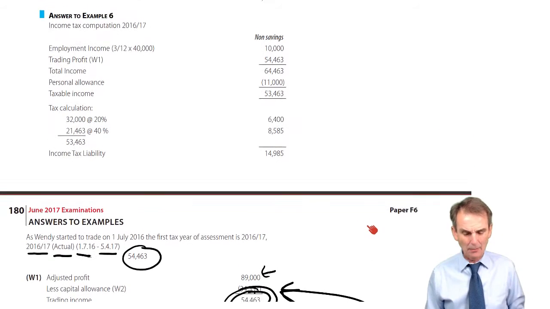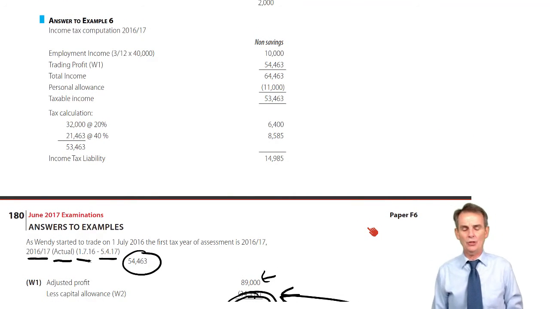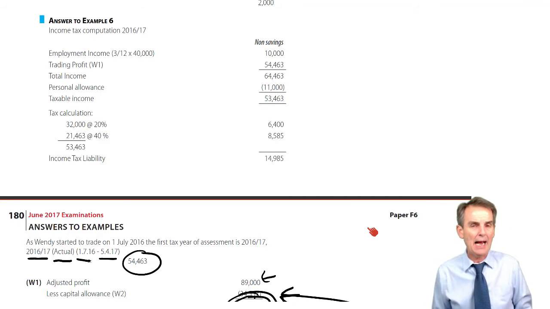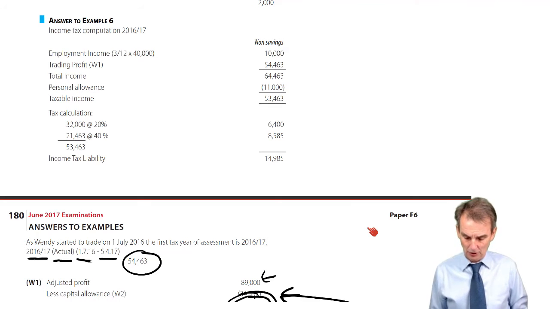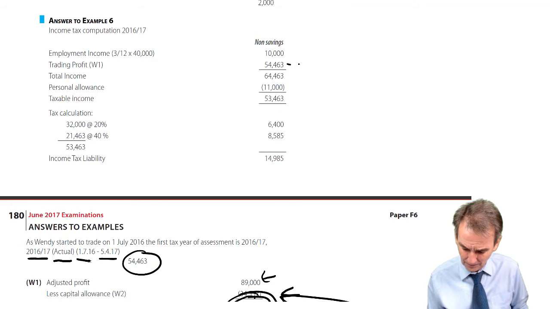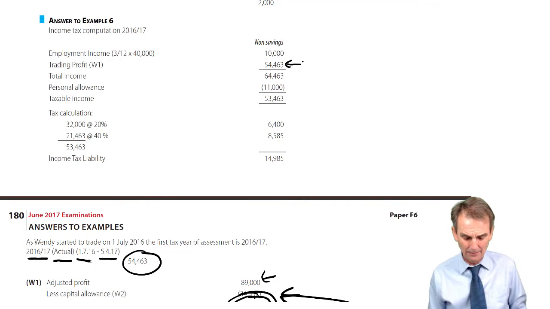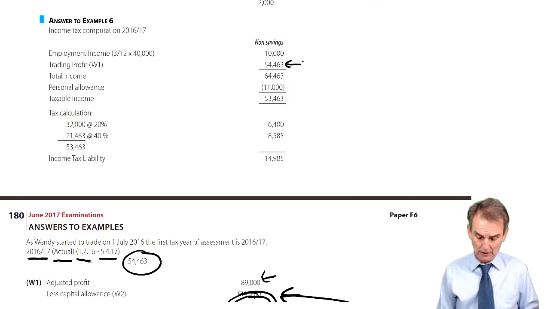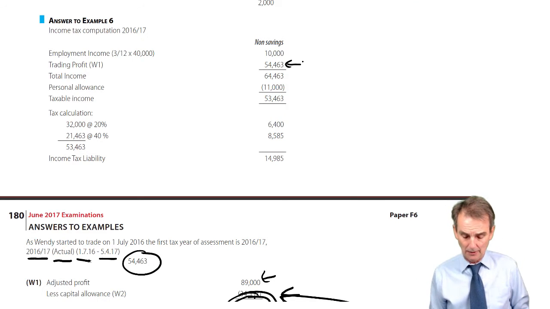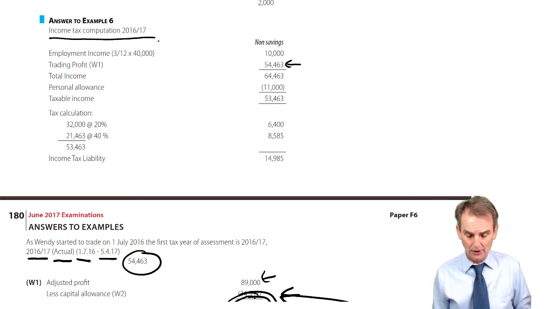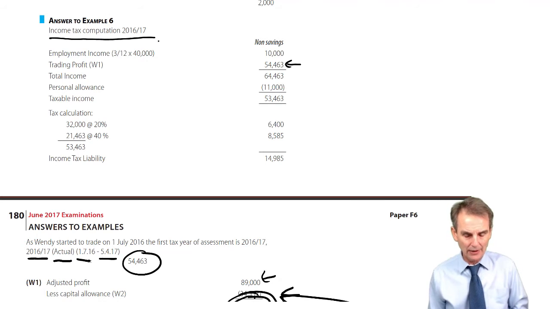This makes this example a little bit more interesting than some of the others, because we now relate it back to the work that we did in Chapter 2, where we had to put together the income tax computation. So into the income tax computation goes the tax-adjusted trading profit. Now again, it's a relatively brief and shortened version of that computation here, more than acceptable, by the way, in terms of an exam question. We're doing the income tax computation for 16-17. We'd also put in the name of the taxpayer there for whom we're doing it.